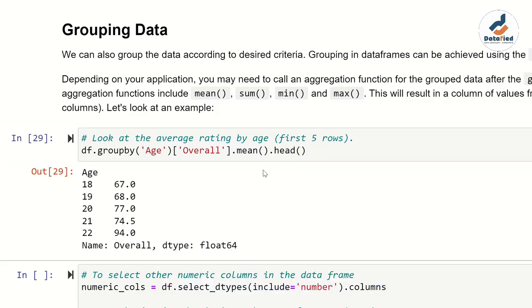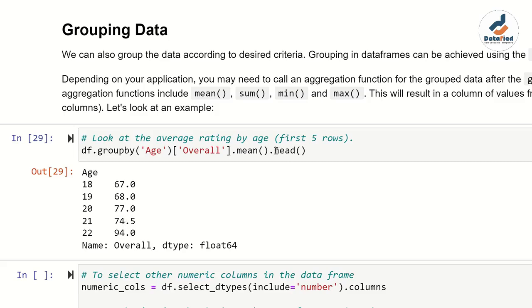When we run this, you see all the players who are 18. Here is the overall mean ratings, their average rating by age. All 19 years players, their average rating is 68.0. All 20 years old players, their average rating is 77.0, and so on.